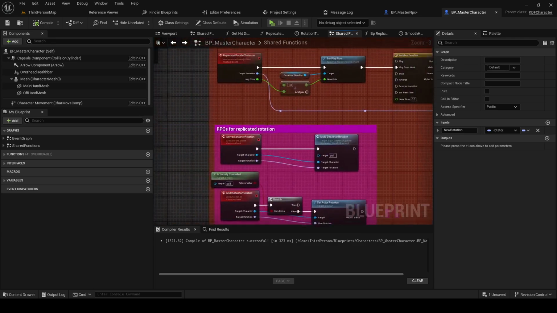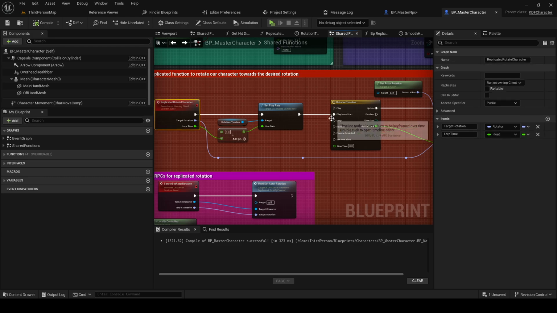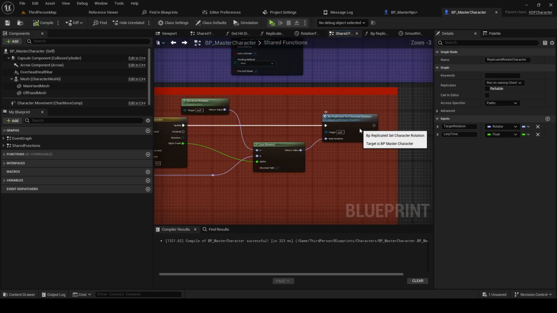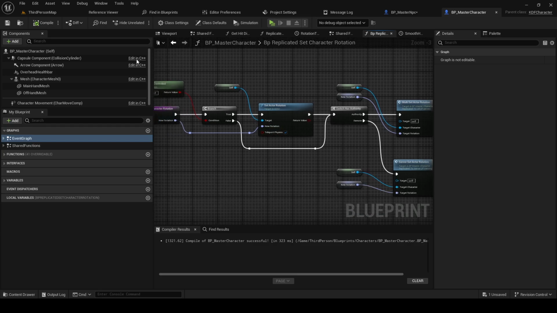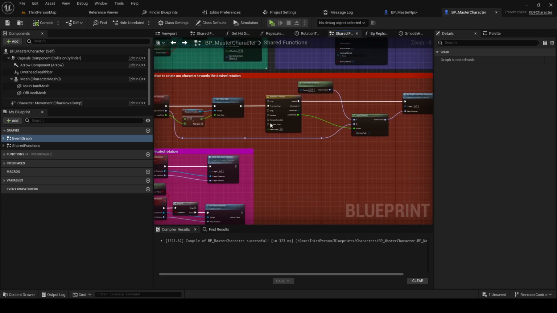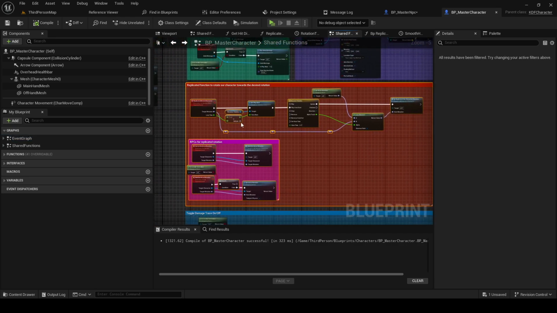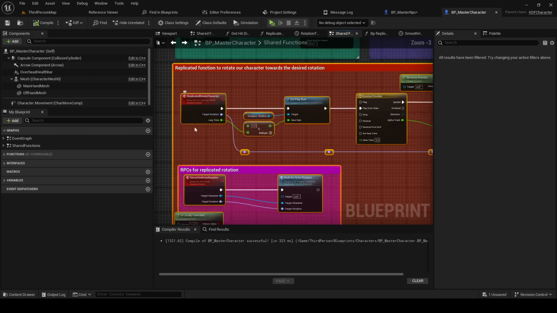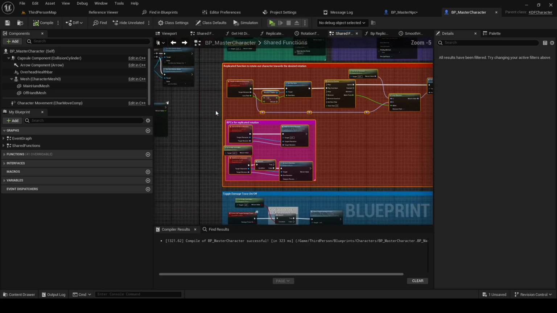But anyway, that's not the point. This is more for the player actually, because this is executed by the client, and so this is like replicating client rotation.